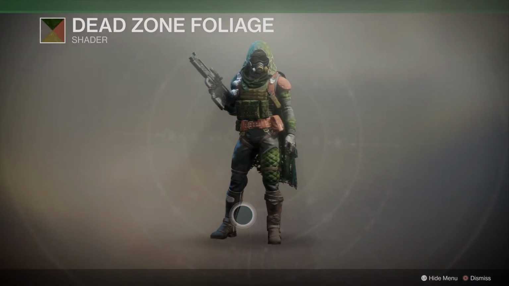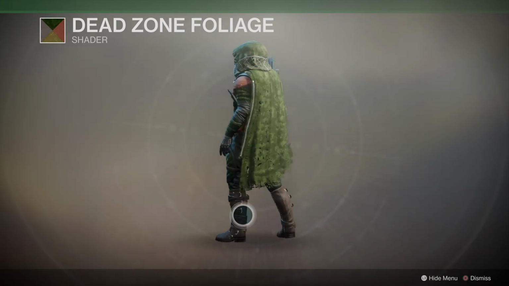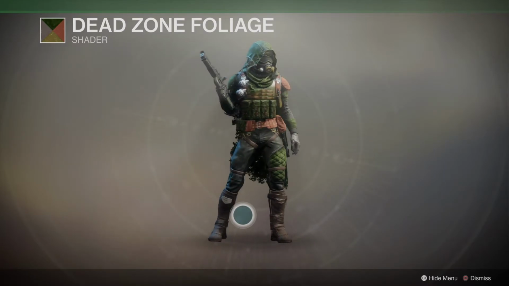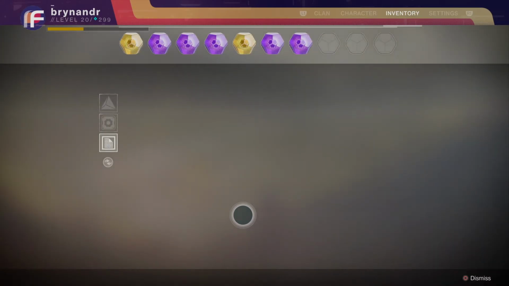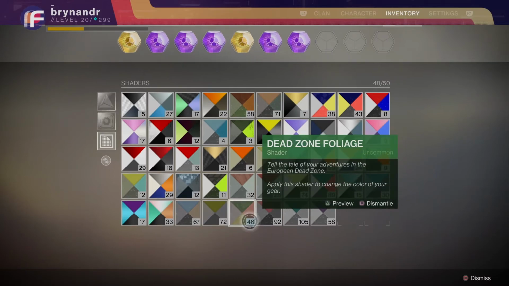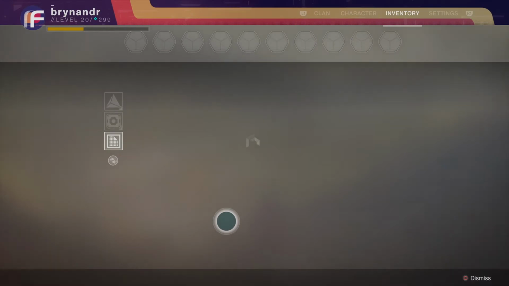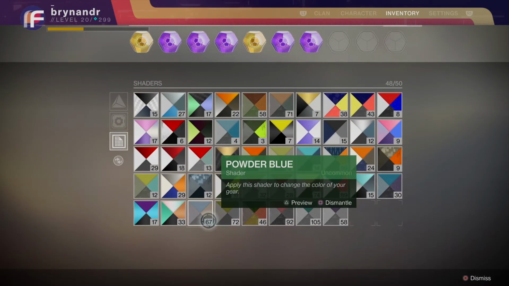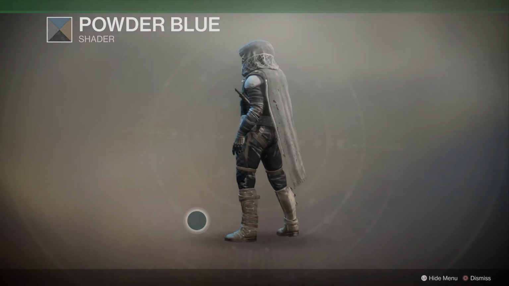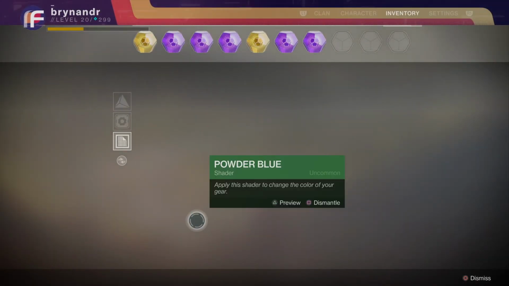Dead Zone Foliage. Now, hang on. Isn't that the shader it comes with? Is that not the shader it comes with? That's interesting. So obviously we're looking at some of the, you know, the powder blue's probably not going to work, but some of the green. Oh, actually, that looks rather nice. Actually, it's quite grey. So this is called Dead Zone Foliage.